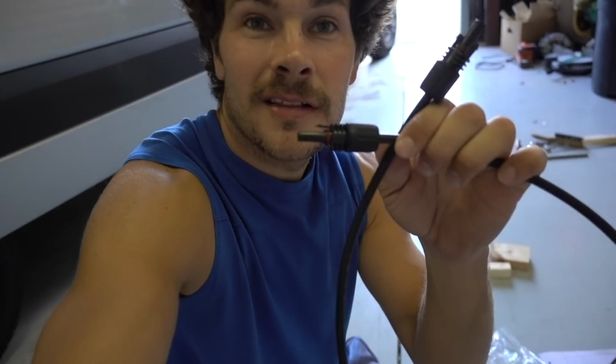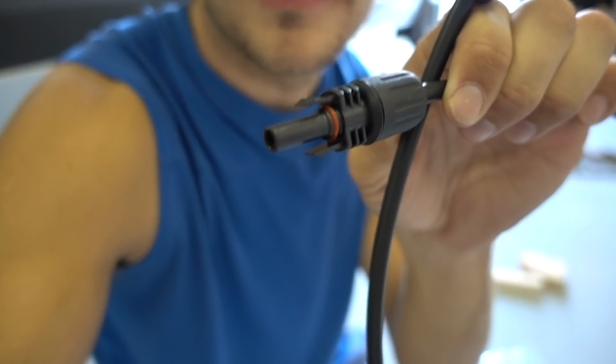I just finished making my cables. I'm like super proud of them. Look at those bad boys. Those came out excellent. I got a male to male and now I just gotta make a female to female.